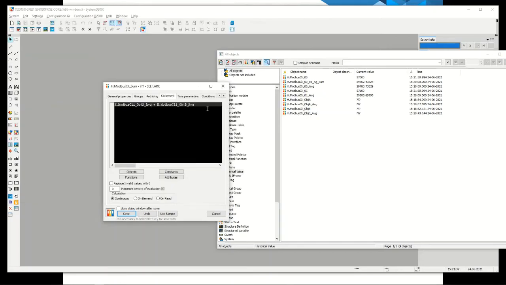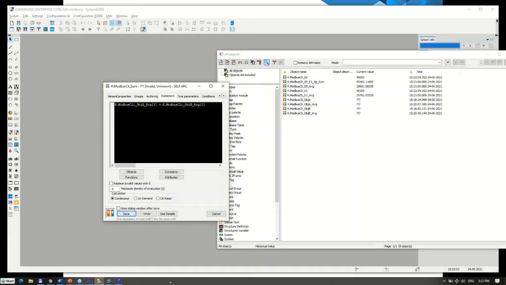However, to know that I'm working with structured variables, I need to specify that I want to work with all the rows of this structured variable, both here and here.